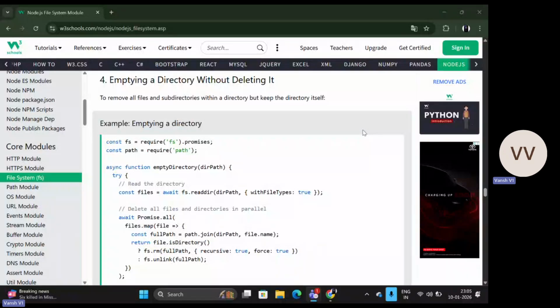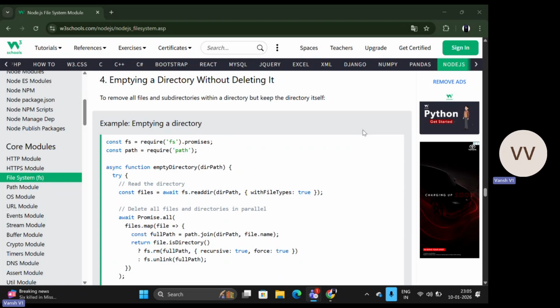Okay, so I am sharing my screen and we will first discuss what we have covered in the yesterday session and then I will continue, right? So basically we have covered the HTTP module. First of all, we have seen how to create a server.